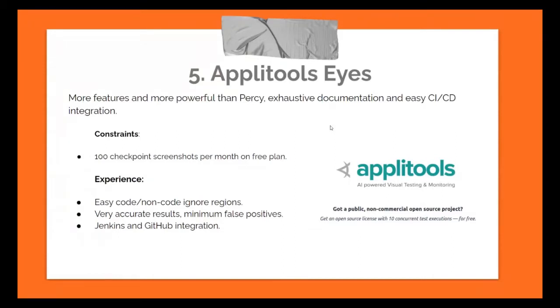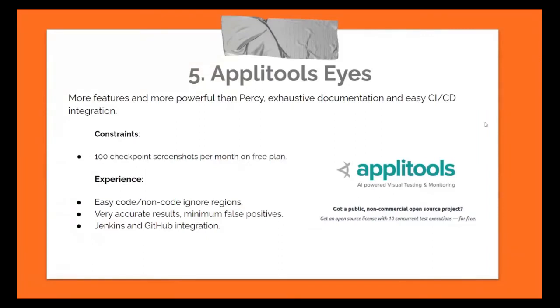But even it has some constraints. It only supports 100 checkpoint screenshots per month. Checkpoint screenshots are taken after you take the baseline screenshots. But this is on the free plan, and for the Ceph dashboard, we're using an open source plan that AppleTools offered us. And in our experience, it was able to handle things really well.